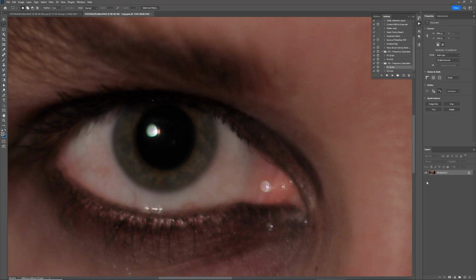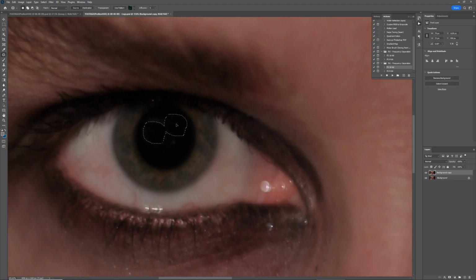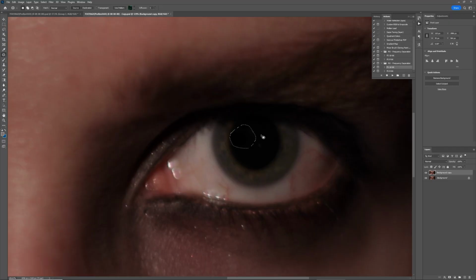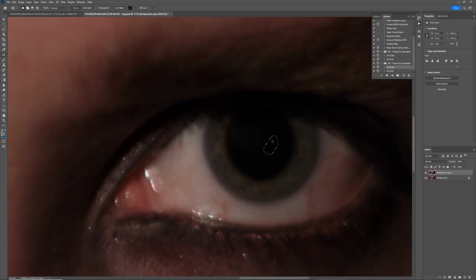So what we need to do here is we need to remove the highlights from the iris, and we also need to brighten the iris overall a little bit. Duplicate the image just in case, and select the patch tool this time. On the duplicated layer, just circle around the highlight and sample the black dark area. As you can see, this completely removes the reflection, and if there's any detail left over from the reflection, you can do the same thing and just sample the dark areas again.